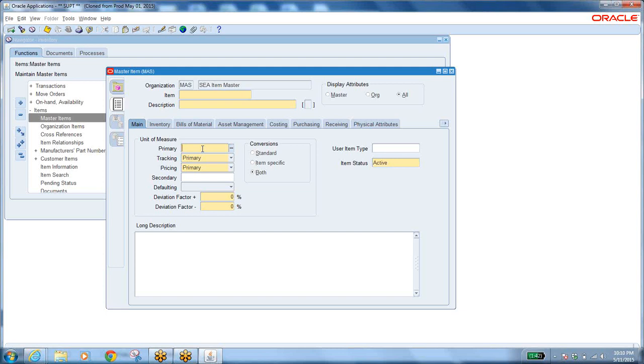If somebody asks how many apples are there on the table, the answer is 10 numbers, 10 eaches. In case we have 12 on the table, you can say 12 numbers, 12 eaches, or somebody says 1 dozen. Everything is correct. So unit of measure is nothing but to measure the item, you want a particular unit, and you use that unit for measuring the item. Every item will have one particular unit. Without a unit of measure, you cannot have an item.